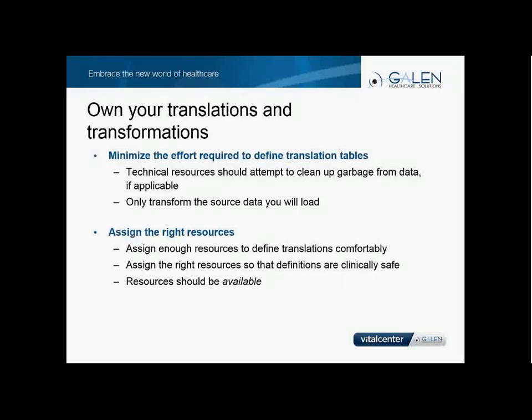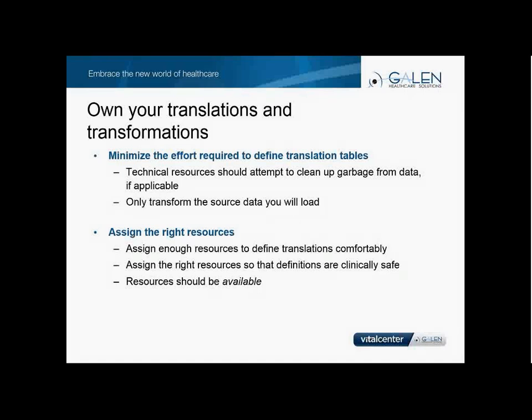That's really a good idea, because now you only have to map aspirin to whatever aspirin is in your new system. You don't have to map aspirin and space aspirin, which seems silly. So make sure that you try to minimize that effort, and you can dramatically reduce the number of things that you have to translate.